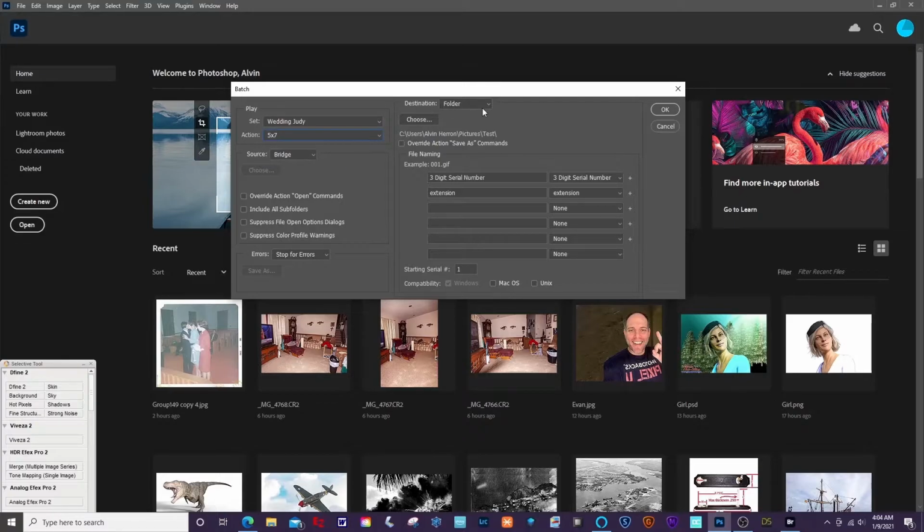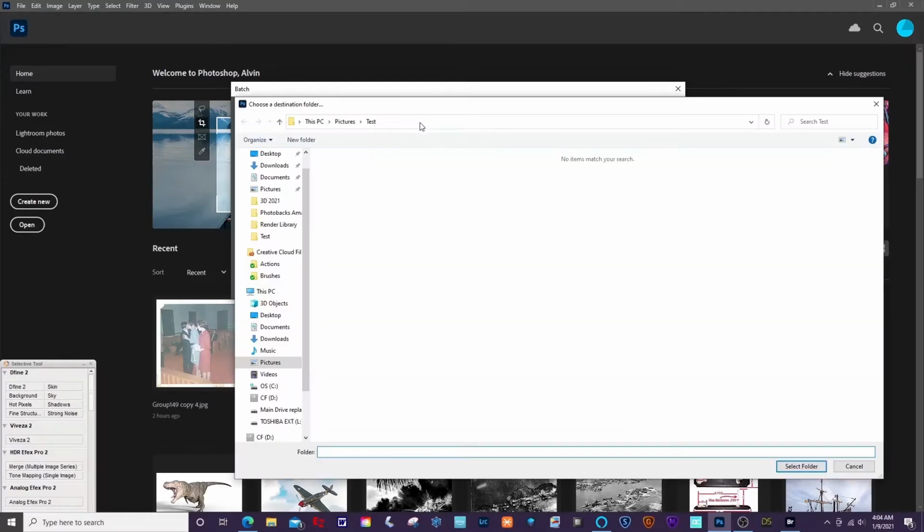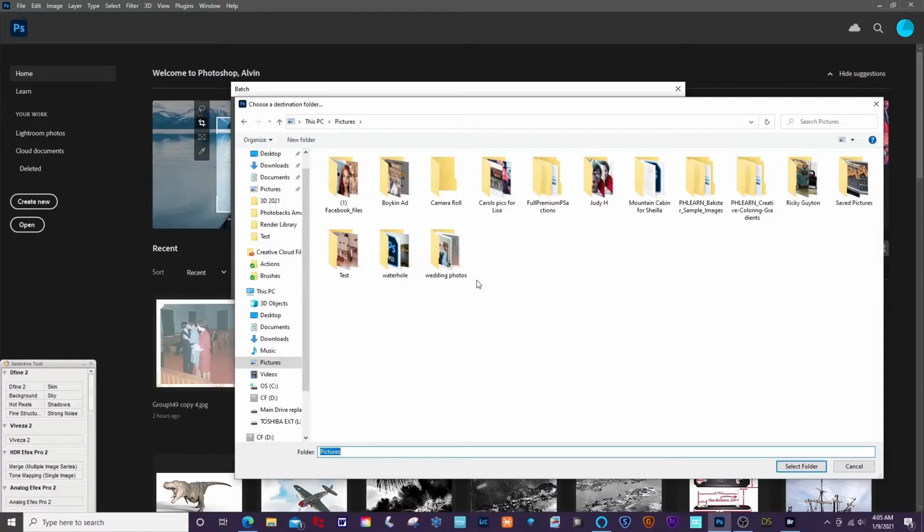Destinations are to a folder, and I can choose right here what folder I want to go into. Alright, I'm going to go to Pictures, and I'm going to right click, put a new folder, and put Show Kevin. That's where I'm going to save the pictures to, so I'll hit Select.